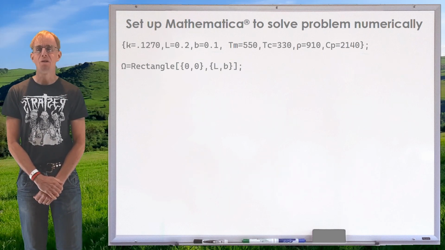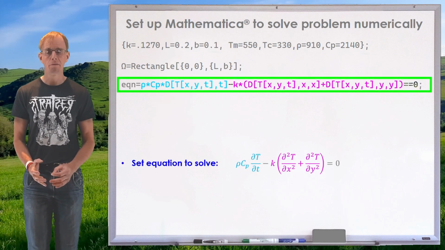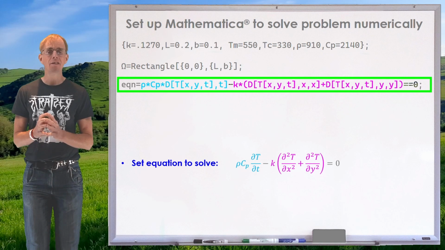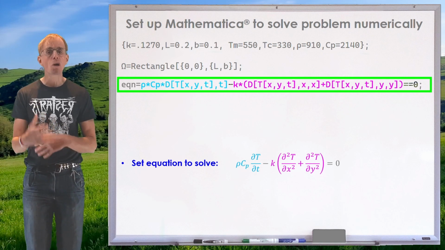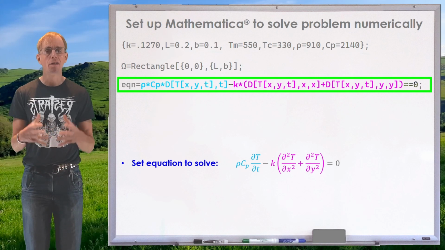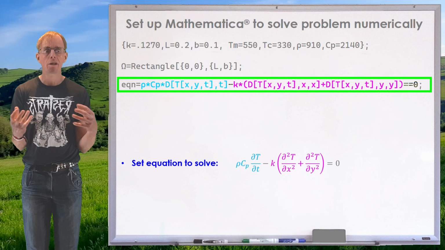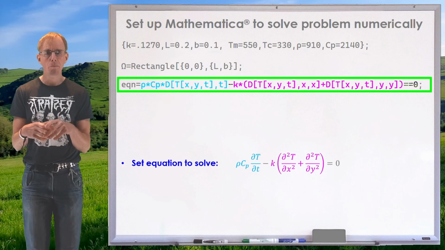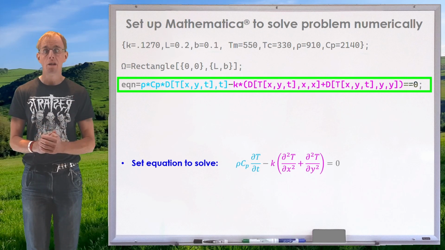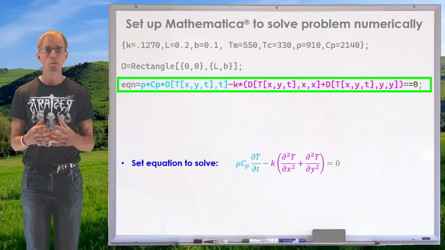All right, so let's now think about defining the equation that we're solving. Now note we've written this a little bit differently to last time because we have no convection boundary conditions, and so in Mathematica we would incorporate those convection boundary conditions into the transport equation itself, but we have no convection going on here, so we can simply just write the 2 terms of the equation equal to 0.